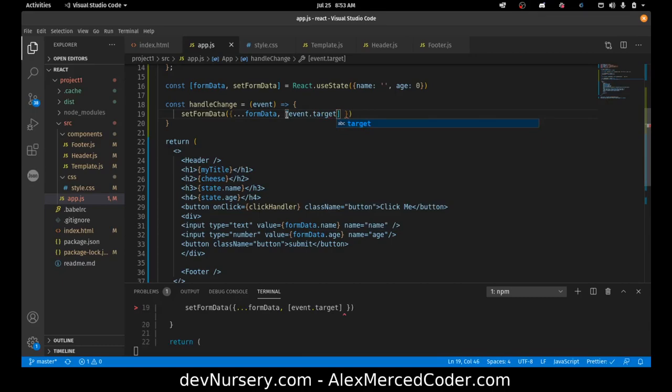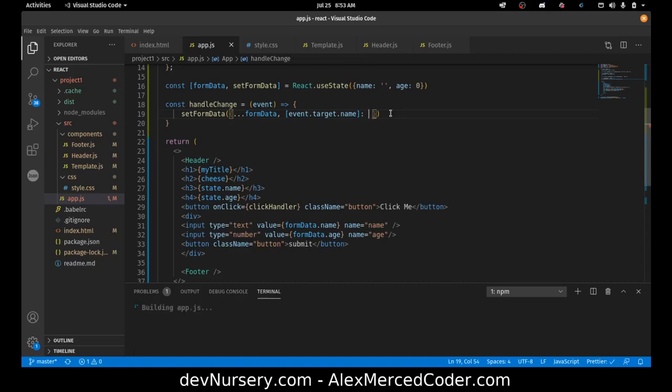Okay, event.target.name. So that'll equal name. So when I type in the name form field, that's going to be name. So this tells JavaScript that we're updating the name property. Because again, you can identify which property in an object you're updating using square brackets. That's a thing you can do.